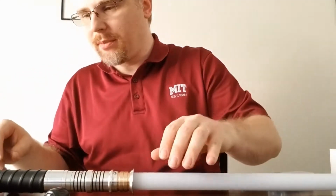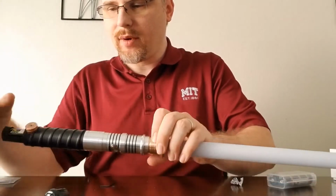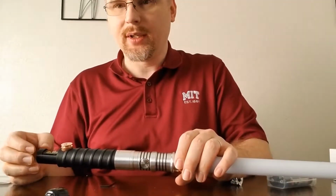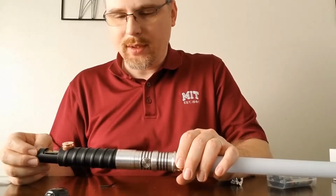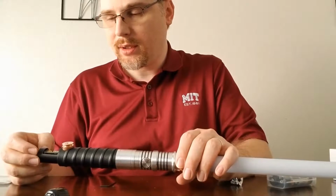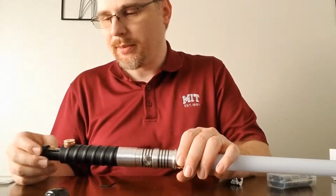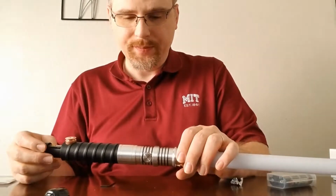Now I'm going to talk about this, the Rev-N. So, wonderful saber. I was a little disappointed that I didn't get the spin sounds and the stab sounds, but I found out you can't do it after the fact, and at least you can't currently get those in a combat saber from Vader's Vault. So I would have done the same thing. I would have made the same purchase, but I just didn't know that was coming. I wouldn't be getting those.